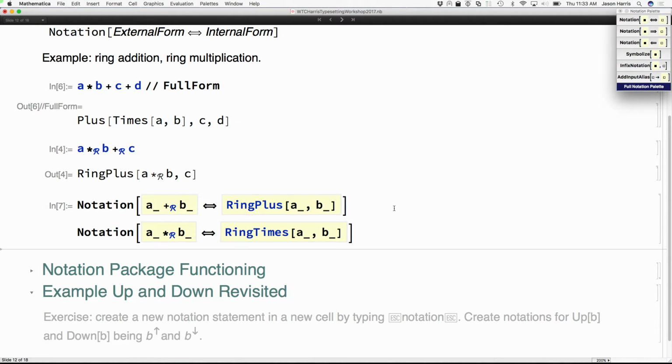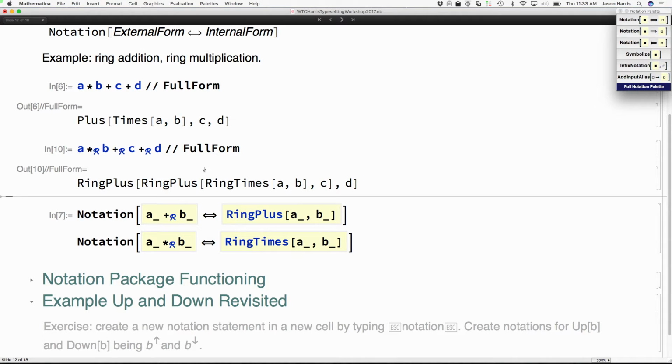With our notation rules, we're not actually parsing flat. If I put that in, put a D here, and take a look at the full form of all of that, we'll see we parse the ring times in the same way, but there's a ring plus, and then there's an outer ring plus.